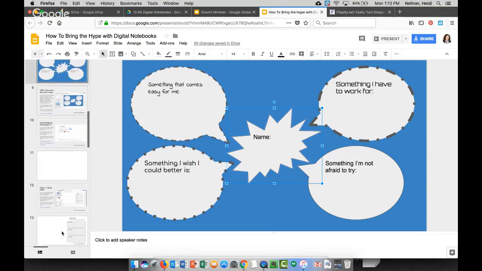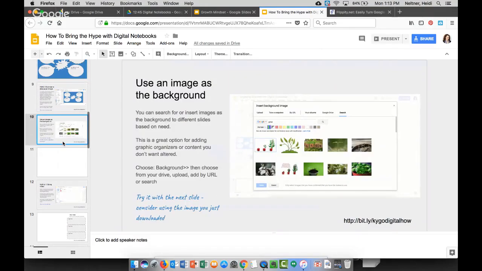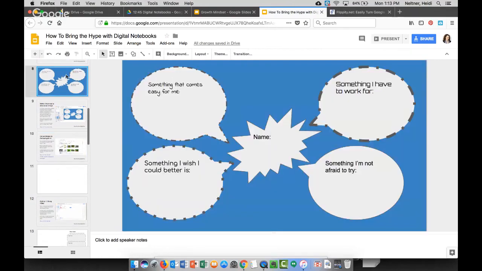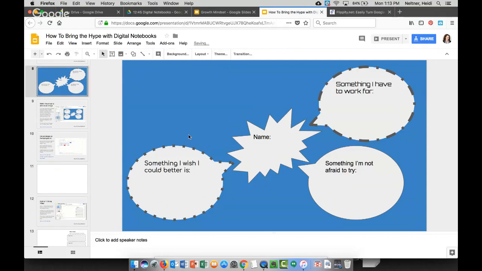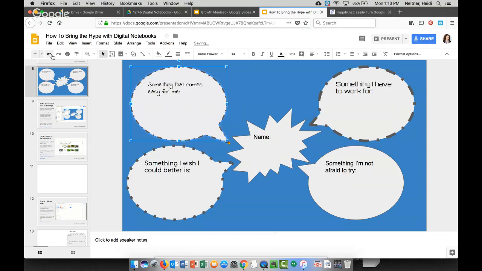So moving on, I'm going to get down to some of these other activities. Oh, one thing that I often do when I make a graphic organizer: I'm always worried that the kids are going to delete pieces. So what I do to keep that from happening is I download that slide as an image and then I reinsert it.